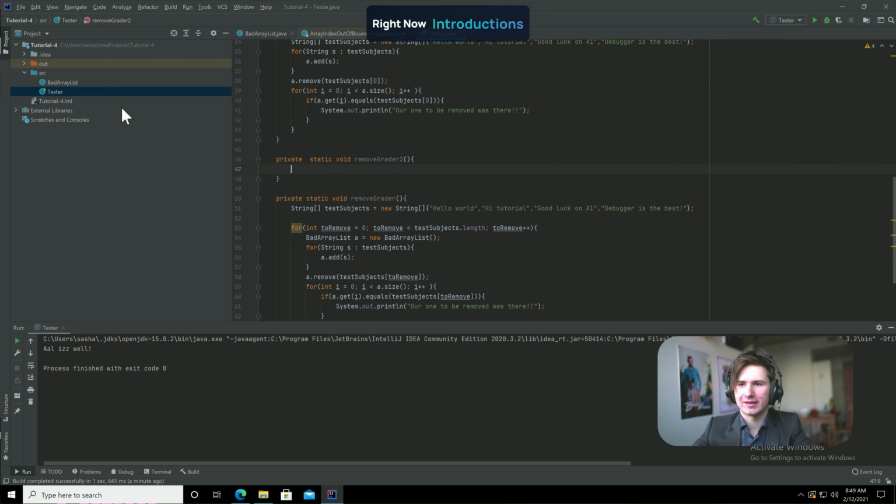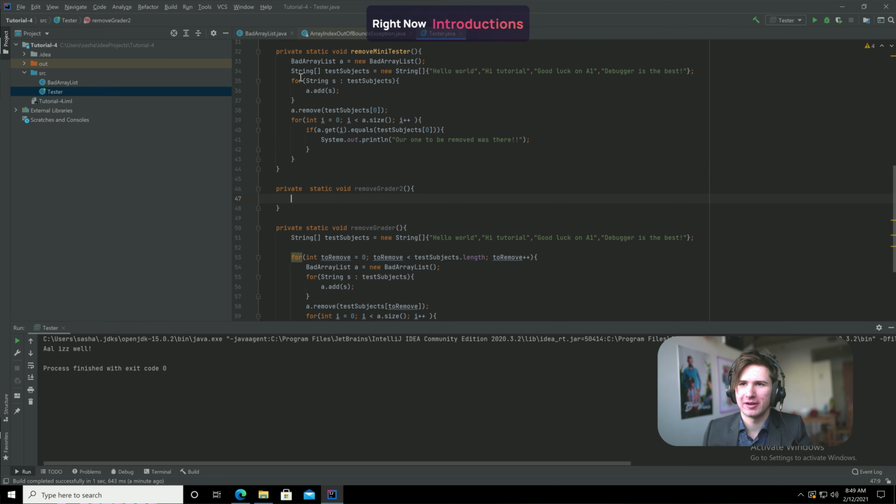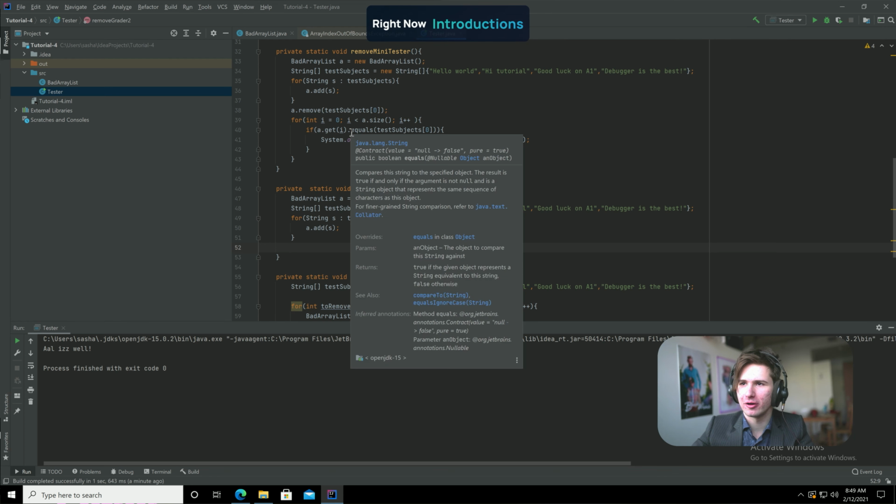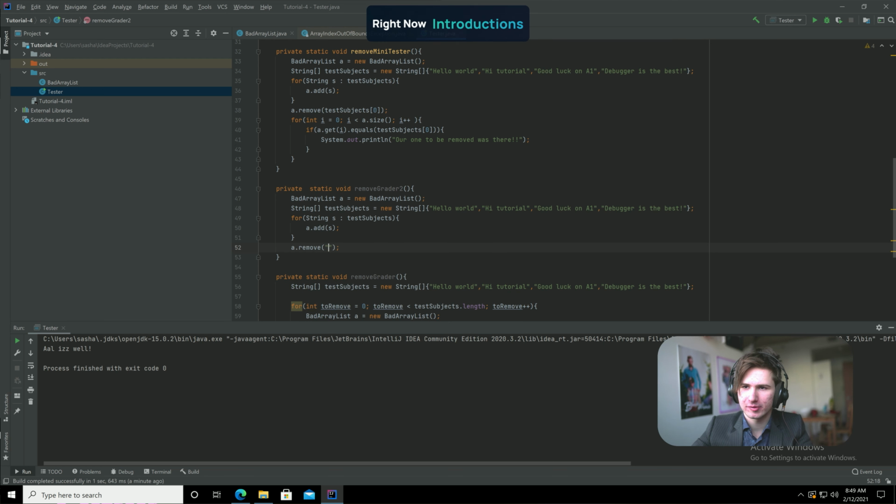So what if I want to write it like this? What if I want to say, let's say, gonna establish my array in the same way, but now instead of removing it like this, let's say I'm using the terminal. Let's say I'm interacting with my app, and I want to remove hello world. So I can type a.remove hello world, right? And we expect that the string hello world that's in the array will be removed, right? Does everybody see how the expectation is that when this runs, hello world is removed?